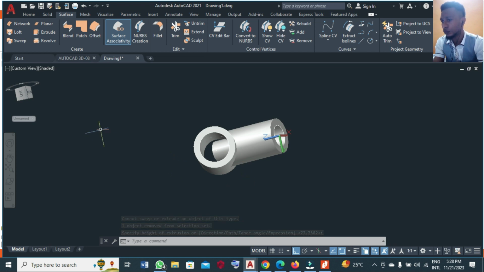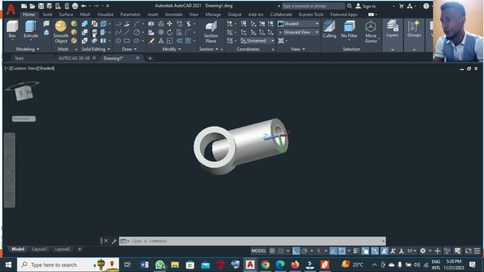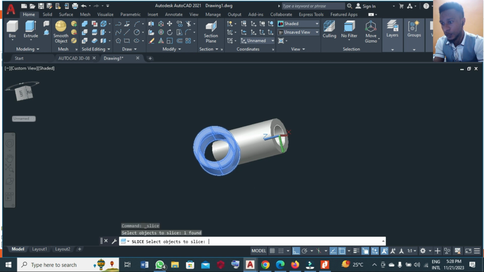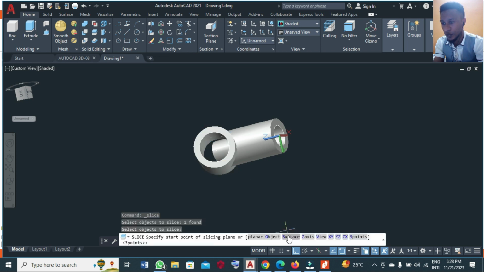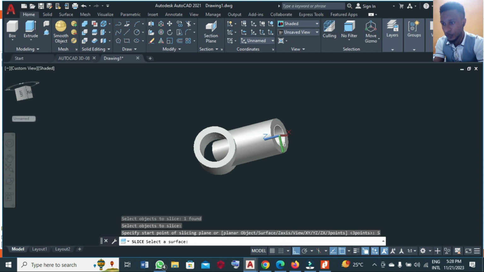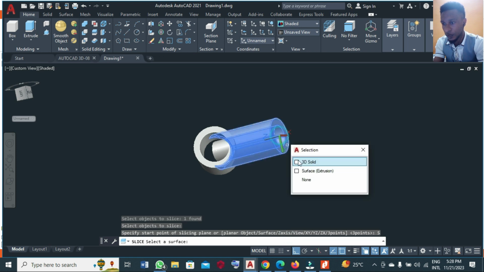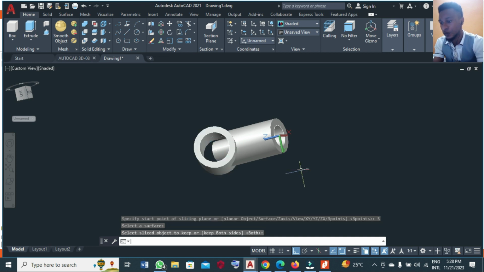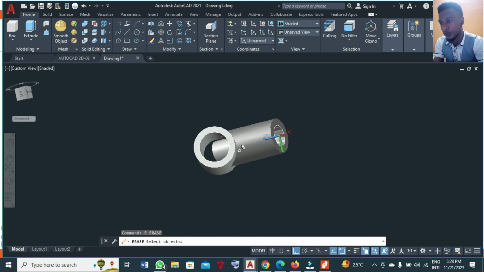So you click on the home menu, you see slice here. You click on this surface, enter, and you select the surface you want to slice and you click here 3D extrusion and enter. So we can now delete other surfaces.